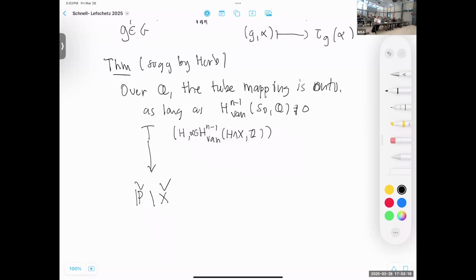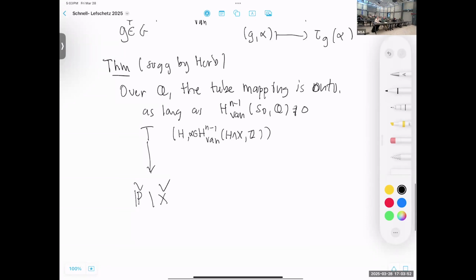Recording also all the different cohomology classes gives me some big infinite sheeted covering space like this, with infinitely many connected components. And from that point of view, what this tube mapping thing is saying is that these pairs G and alpha, such that alpha is invariant under transport by G, exactly correspond to closed loops in this covering space T. Because I have a loop in the base, but the invariance property is saying that when I lift it into this covering space, it stays closed up.